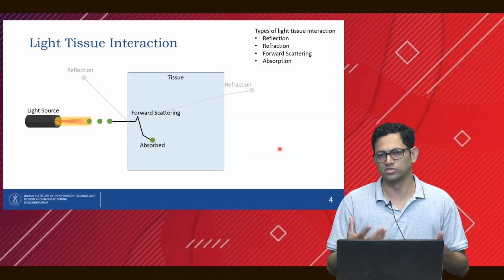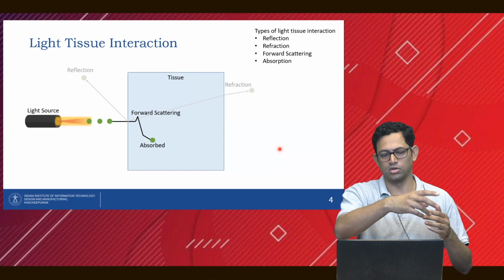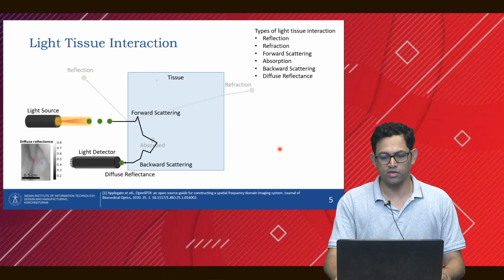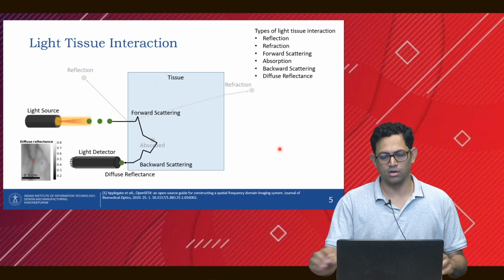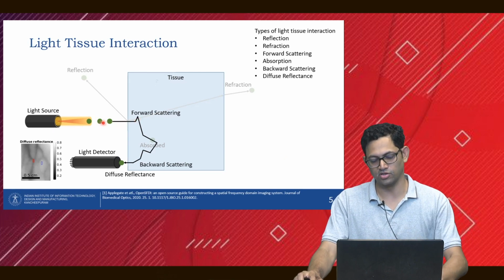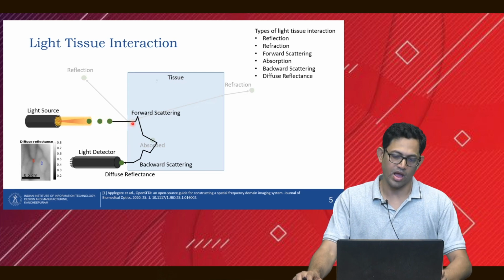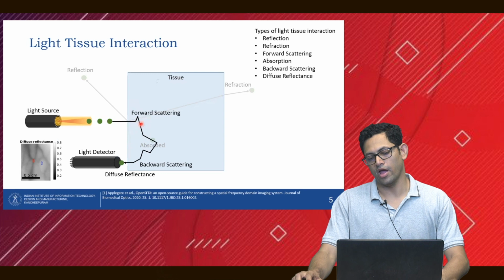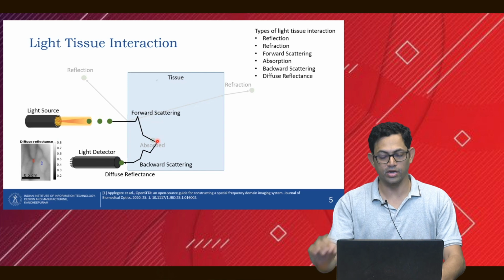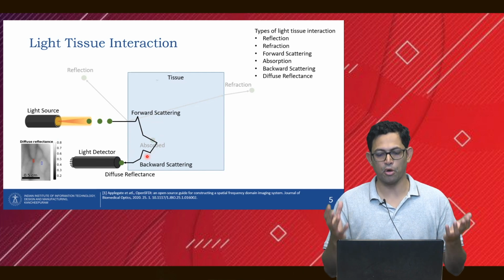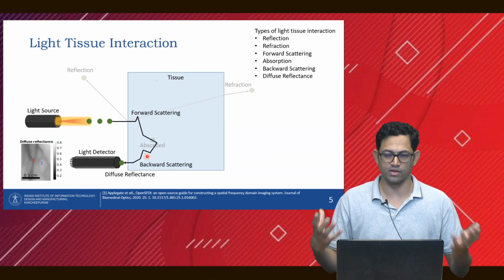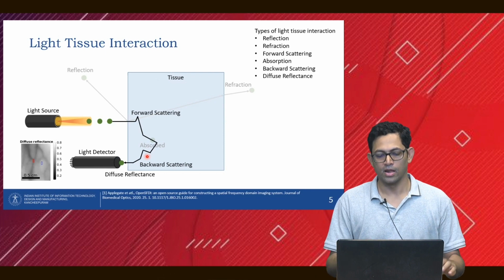That is, again, if you have seen the pinball game, the ball hits the obstruction and then it can move backward as well, right. So if there is a backward scattering along with the forward scattering, then the photon that you shine, as you can see over here, is coming from the air medium, it interacts with the tissue, you have the forward scattering, and then instead of getting absorbed, it is getting backward scattered. So it's a game of probability. It's only based on the probability that you can see that forward scattering and backward scattering will occur together.